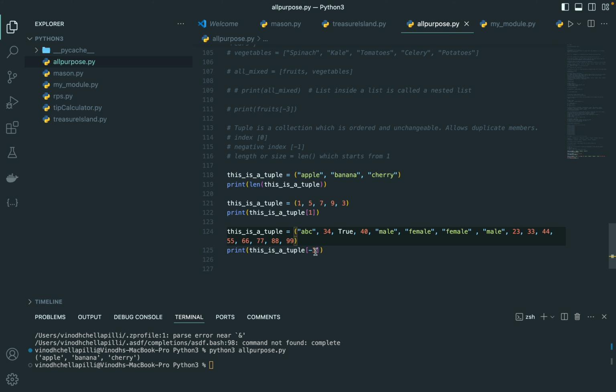Okay, so now one question here. What will be the output? So where it starts, we discussed this one yesterday. Same thing with a tuple. If you don't know, I'm going to quickly explain, then we'll come back. If you guys can guess, Mason, would you like to guess this one, from where it starts, where it ends?